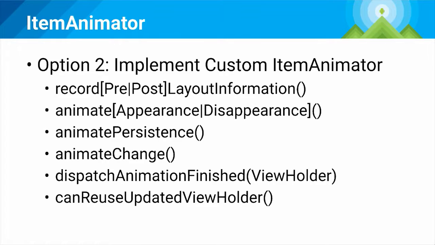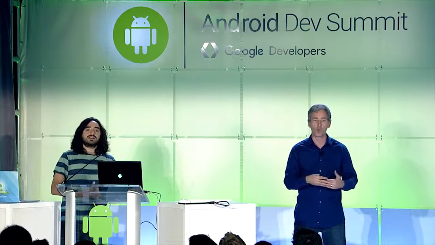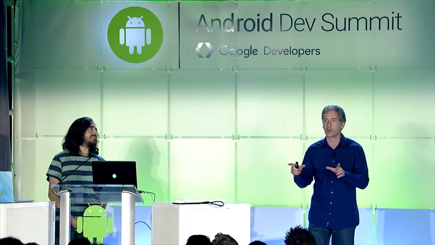23.1.0. The support lib release a few weeks ago came with new change animation APIs. It gives us the ability to recycle and not create a new view holder, and we can pass it back to you. This avoids potentially expensive things like layout or creating all these objects on your behalf. So now, instead of simply cross-fading views for different view holders, we can hand you back the same thing, and then you can do a totally custom animation, potentially with lower overhead.